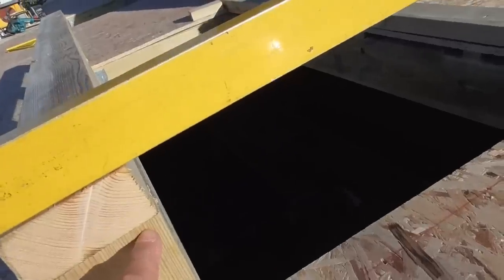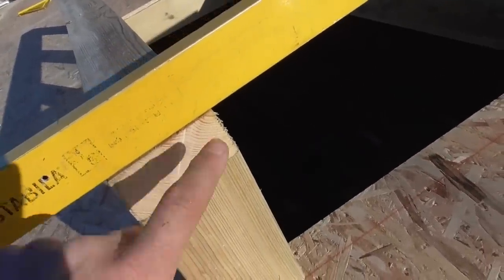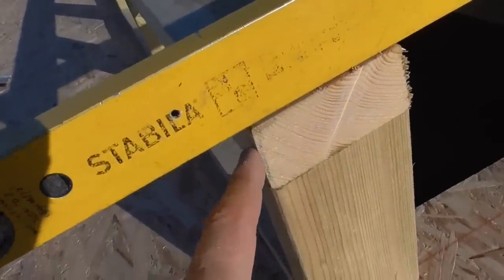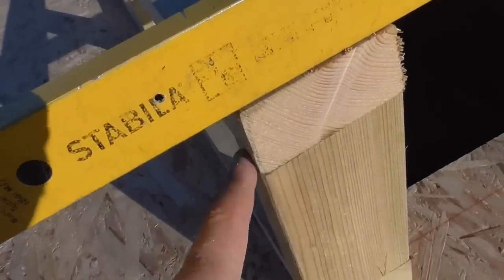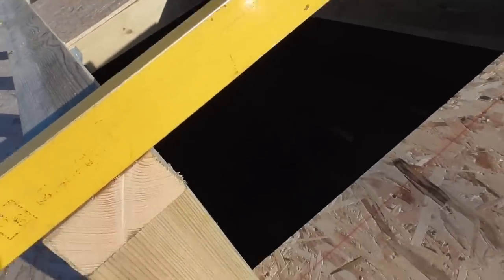So this cut here is at 5 degrees. So that obviously gives this piece, this top plate here, 5 degrees. I've also ripped 5 degrees off the edge there, so that sits nice and flush. Obviously it doesn't run through that side, but the plasterboard will carry that.